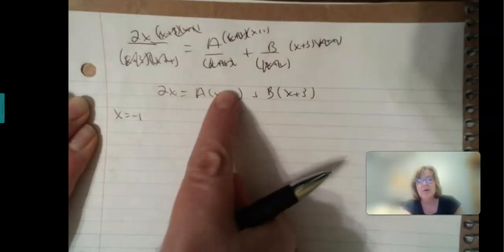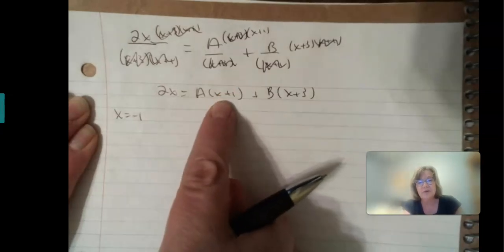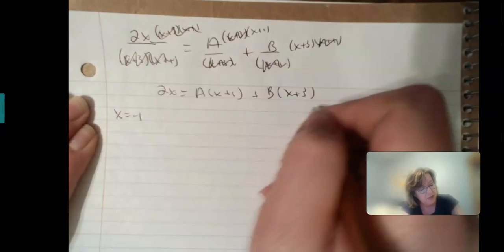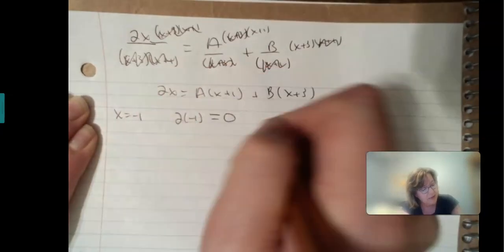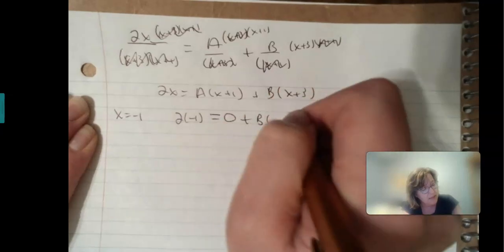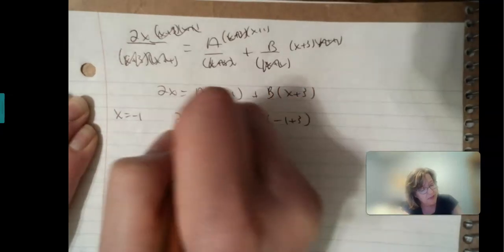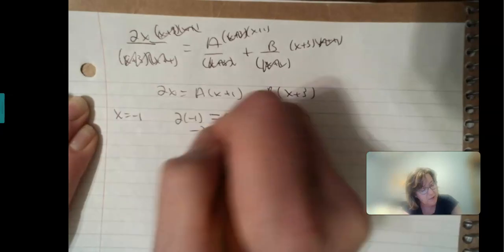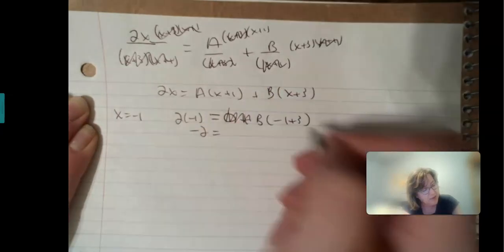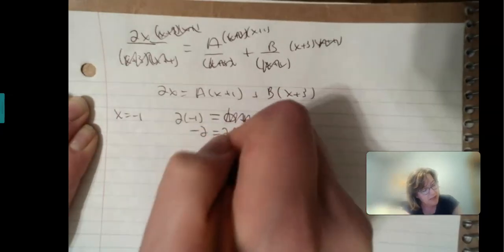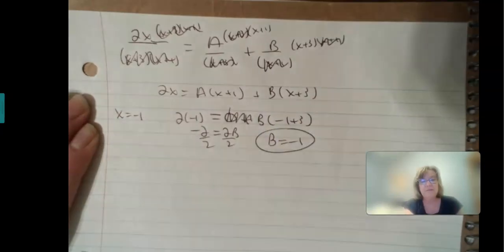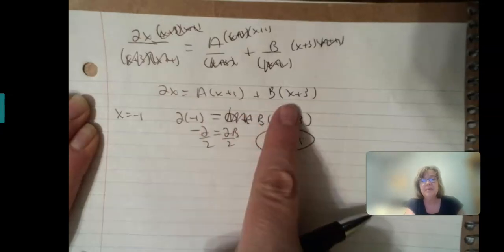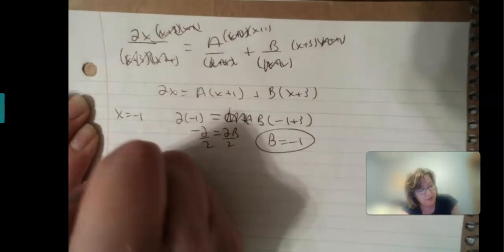See how if you sub in -1, this is going to equal 0. Okay, so I'm going to just sub in a -1 everywhere. And I'm not even going to sub it in here because I know it's 0, but I sub a -1 in. And then I just do the math. That's a -2. That's a 0, so you don't need any of that. This is 2b, divide by 2, b is a -1. And so, I just think that's easier. Then I'm going to sub in my other friendly number, which is -3.